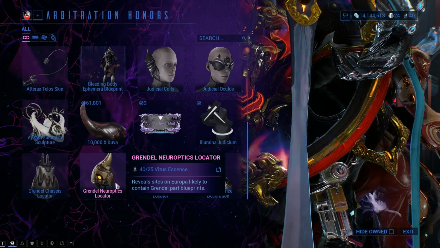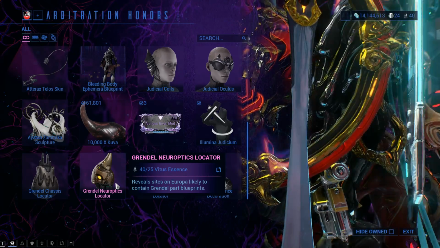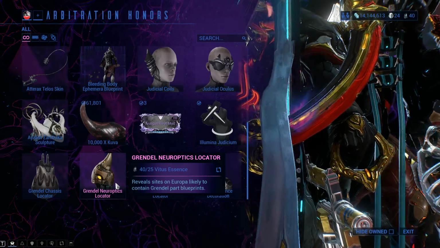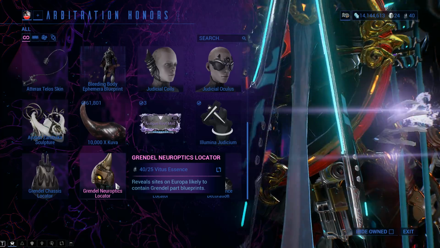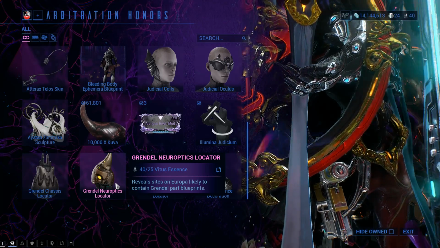All of the missions are fairly straightforward on Europa, and as you can see, revealed sites on Europa are likely to contain Grendel part blueprints. Now the drop you're gonna get, okay, this is a guaranteed drop as long as you are successful in your mission. So Grendel is pretty simple to get.